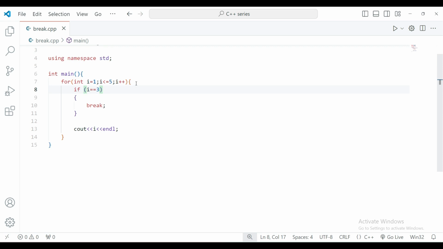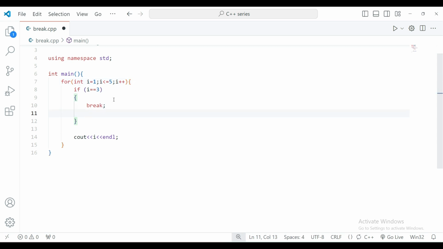Let me summarize again. We have taken a loop where we are printing from 1 to 5. We want that whenever the value of i reaches 3, we exit the loop. We don't want to continue further, so we are using the break statement. And what does the break statement do?